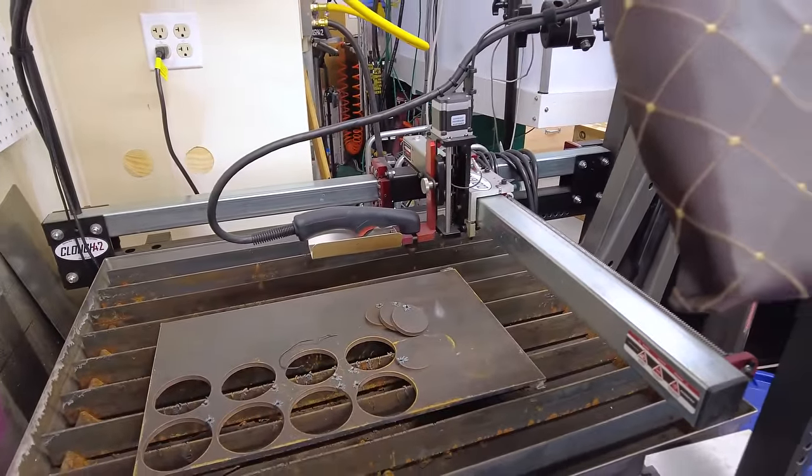Honestly, it hasn't been a big deal. If I wanted to cut out half inch or three quarter inch plate, this would be a huge problem. But really, the biggest steel that I cut is quarter inch plate, and this thing handles it beautifully. Running at 100%, this thing will cut through quarter inch. It only has like a 25 or 30% duty cycle when running at that current. But honestly, it hasn't been a problem — the shop is air conditioned so even in the summertime the machine is getting cool air. In the wintertime I run this near the open garage door. It'll run way longer than its rated duty cycle before it overheats. In fact, I've never had this thing shut down.